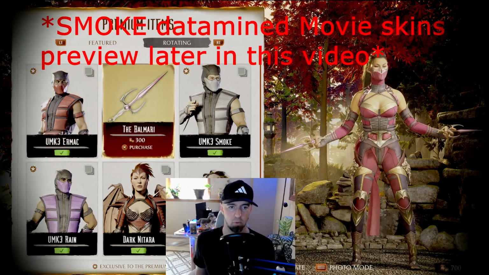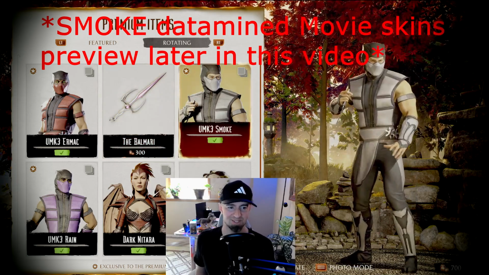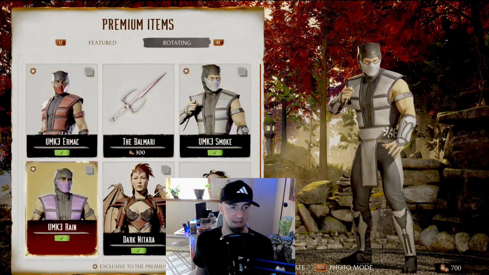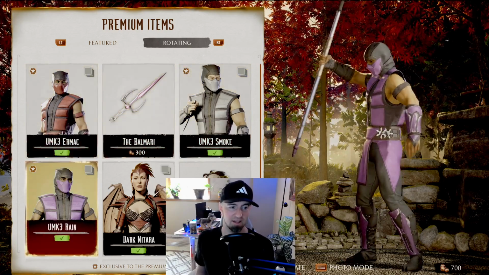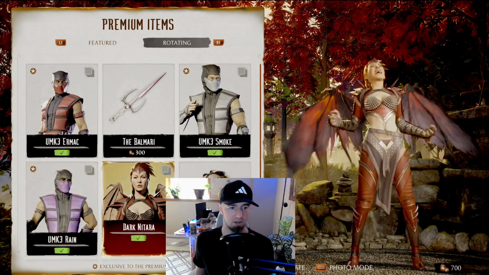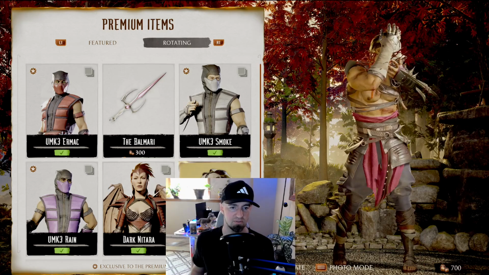We have some gear for Melina, the best looking skin for Smoke. I know I'm saying that for a lot of these characters. Obviously it's an Ultimate Mortal Kombat 3 kind of week. That and the Deadly Alliance Sub-Zero. We have MK3 Rain. We have the Deadly Alliance Nitara. We have a gear piece for Havoc.